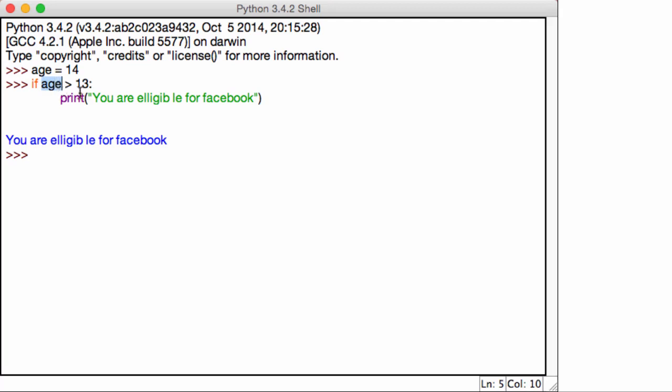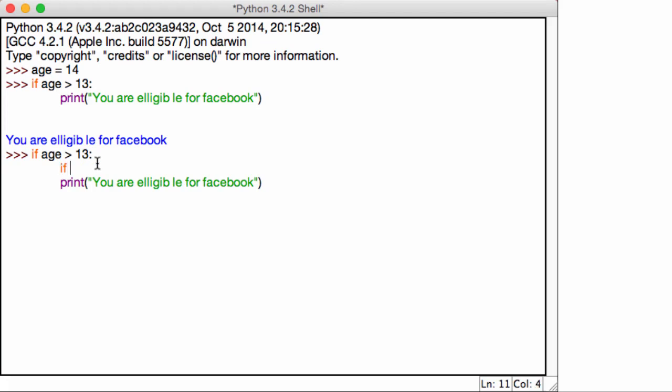Now what I want to do is say, hey, if the age is greater than 13, and that's true, fantastic. Then I also want to check if the user's name is Bob. If it's Bob, you get special privileges. If it's not, then print the regular eligible for Facebook. This is where nested if-else statements come in. Let's take a look. So over here, once I do if age is greater than 13, instead of doing the print directly, I'm going to put a new if-else statement.